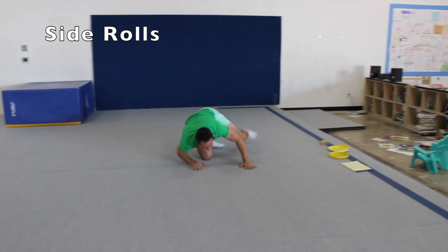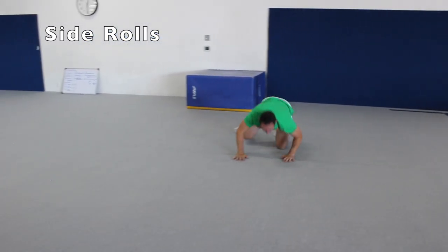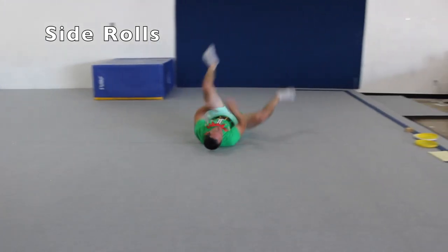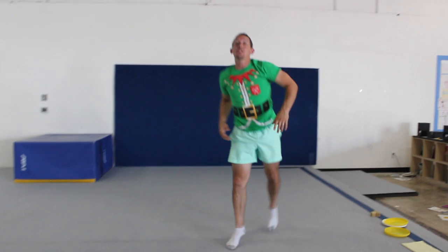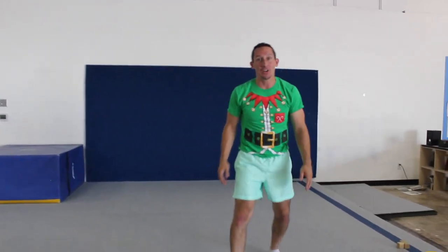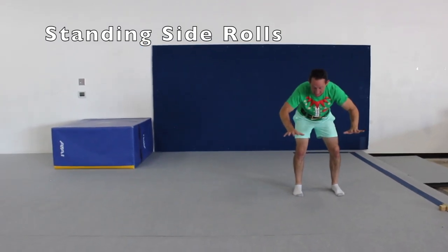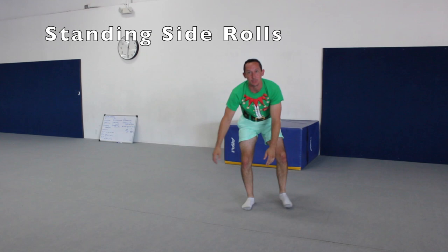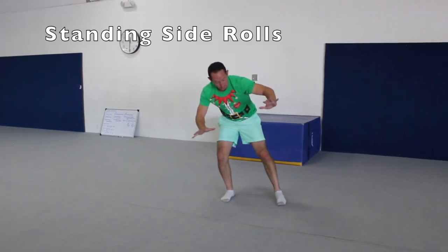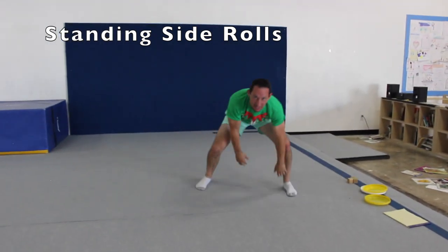Roll and right over. Good. All right, two more times. Here we go. Roll up and roll back. All right, very good. Now, we're gonna see if we can do that side roll again, but starting on our feet this time. So we're up on our feet like this. Then we go hands and knees and roll back up to our feet like that.